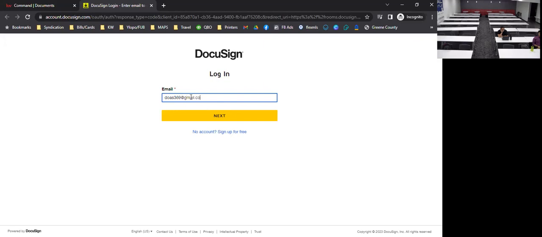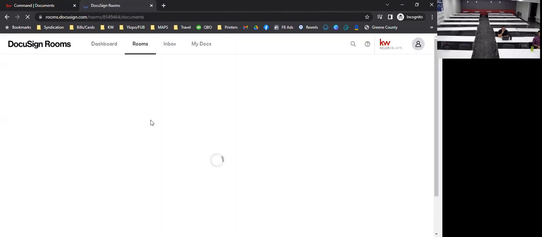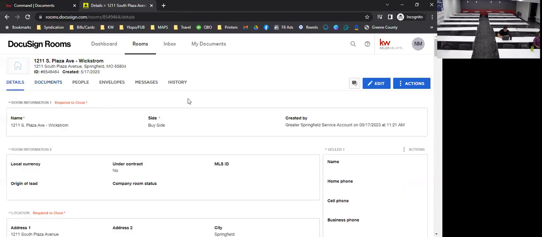Now, if you are on a computer that uses it regularly, it should automatically populate all of this. Obviously we use incognito windows so that no one steals my information, and now it's gonna pull me right into a room. It's gonna automatically create it. It has the address up here. It has the address right here, and it has what my opportunity name was. That's up there. Now I'm gonna go to details really fast.